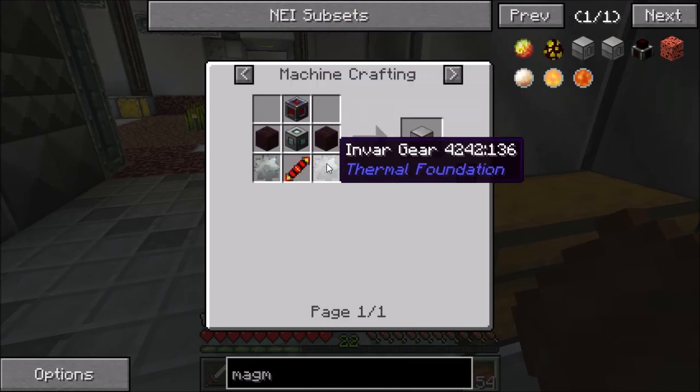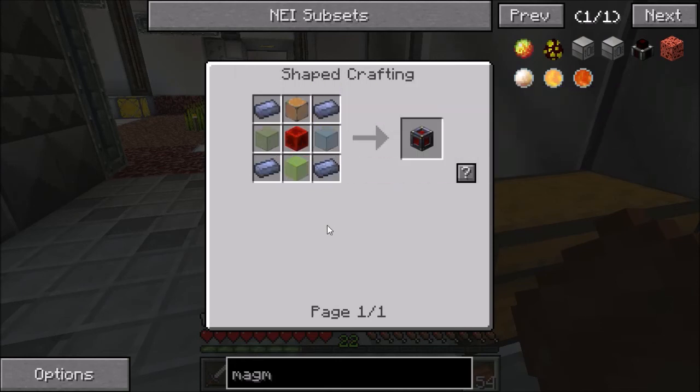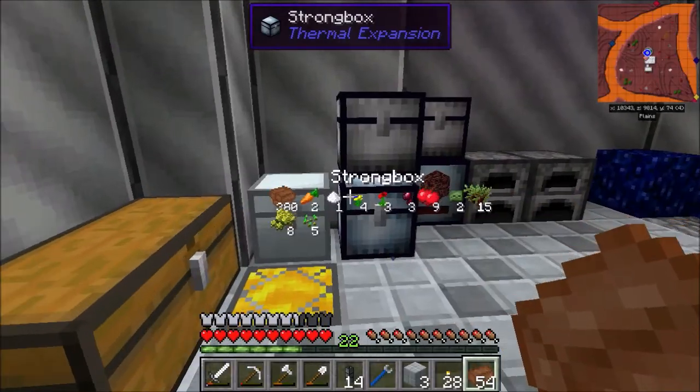So I need nether brick, invar. Ooh, and one of those. Oh, okay, those are easy. That's good. Nether brick.